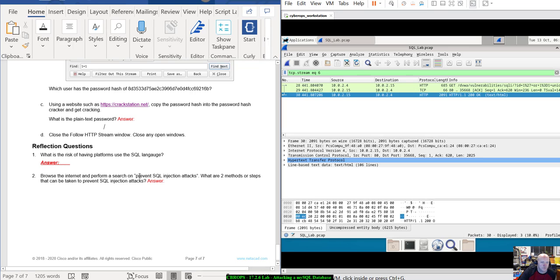Just do a Google search, how to prevent SQL injection attacks. Let's see what it says. It shows really good ways to do that, but I'll let you search for that.